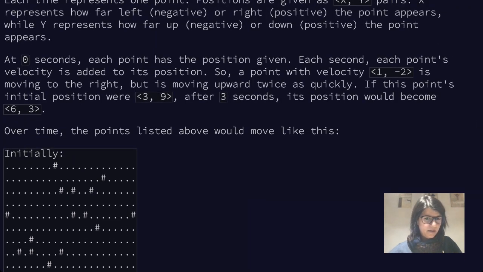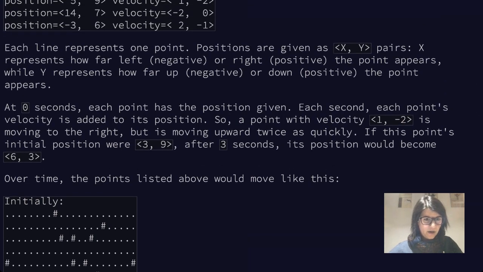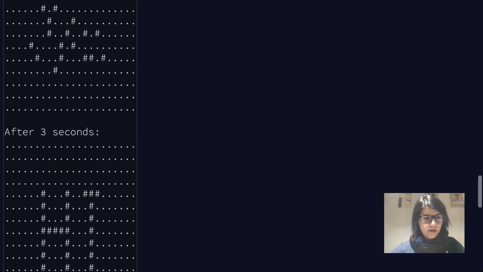Okay, and I still need to figure out this up and down. How far up is negative and down is positive. Okay, yeah, so it goes from -4 to 11 up and down. That looks not too bad, I would say. Oh, I was going to commit print initial board, but we're not there yet. Okay.